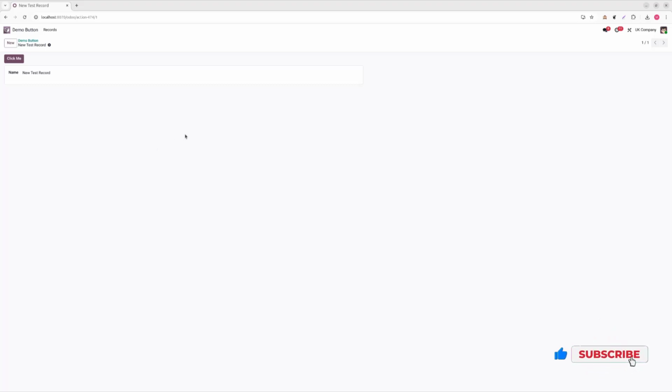And that's it, everyone. We successfully created our own Odoo 19 module, added a custom model, built a form view, created a button, and connected it to a real backend Python action. This is the foundation of so many real-world Odoo customizations, and now you know exactly how it works from start to finish.